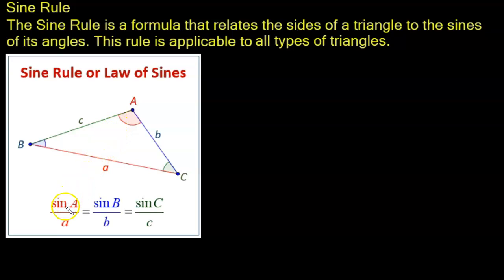Now let's look at what the rule is saying in principle. The rule is saying if you take any angle on the triangle, let's say this angle here angle A, the sine of this angle over its opposite side is equal to the sine of any other angle in the triangle over its opposite side. So the sine of A over its opposite side is equal to the sine of B over its opposite side. Likewise it's equal to the sine of this angle over its opposite side. So it's a very basic formula.